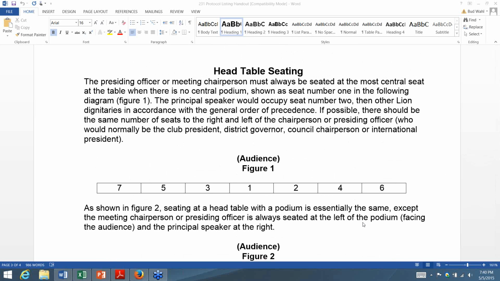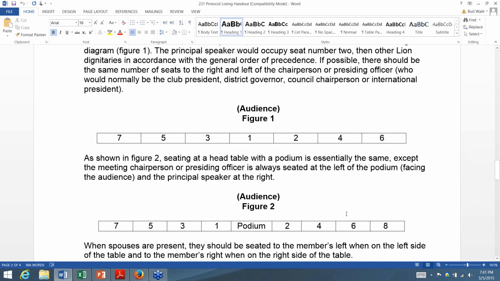An example of this would be that if I was the chairperson of a meeting, and I was seated at seat number 1, then at seat number 2 would be, say, my guest that would be doing a presentation, and to the right of him, his spouse. To my left would be my spouse. And then we would follow that, if appropriate, with 4, 5, 6, and 7, always keeping partners and spouses together. Now, if we go down a little bit, we're going to deal with a situation where the table is set and we have an even number of seatings.